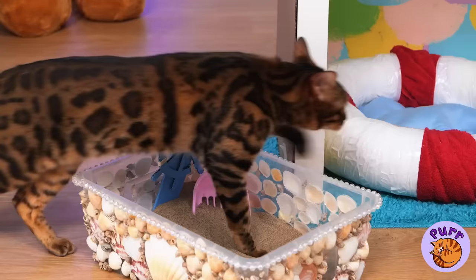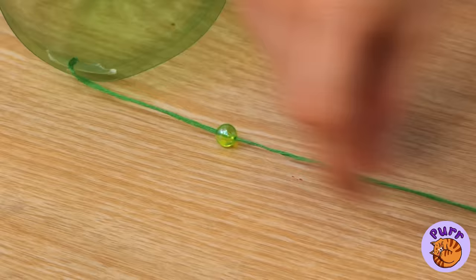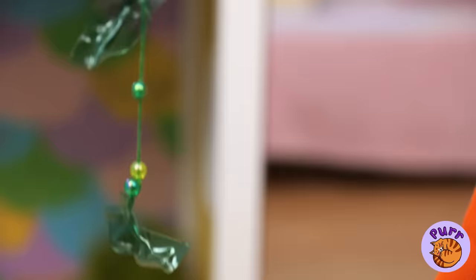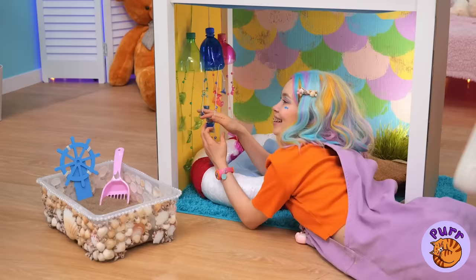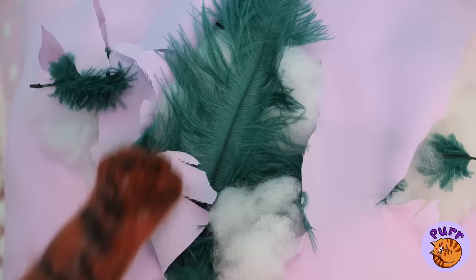Next up, grab a plastic bottle. And attach a string with beads. Hold it up. It's a nice jellyfish. It'll be your cat's new favorite toy. Just hang it up within reach. Wow, it's snowing. Inside? Wait. It's cotton. Where is it coming from?